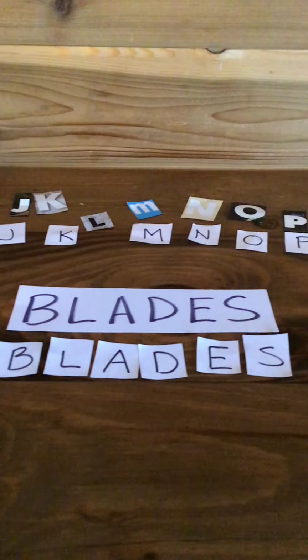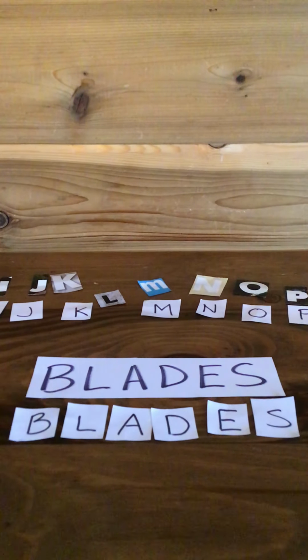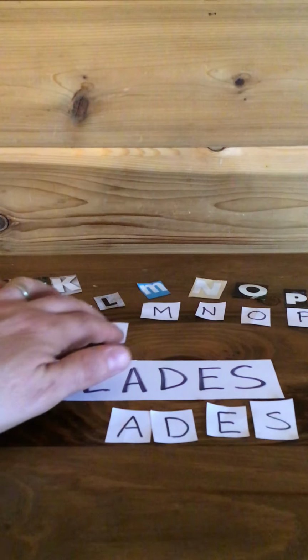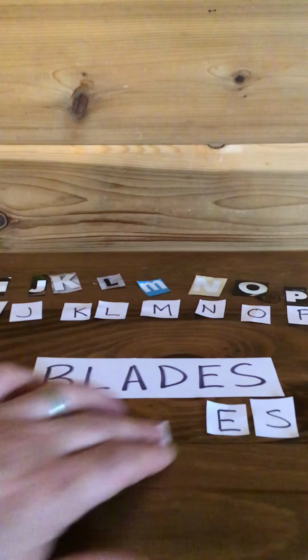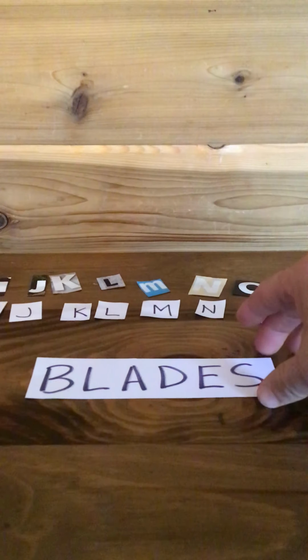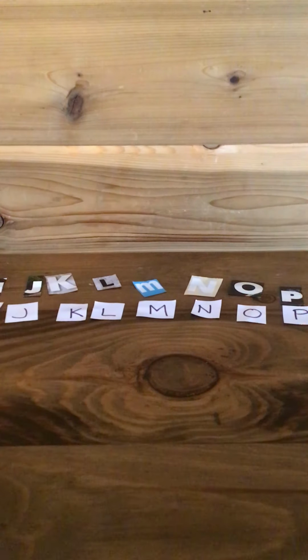And again, blades are found at the bottom of the blender. They help slice up the food or the liquid and puree it that's in the blender. And it's very important to be careful, especially when we're washing the blades from the blender, that we don't cut our fingers or cut ourselves. They're very sharp. And that's why we're learning about health and safety with these appliances.